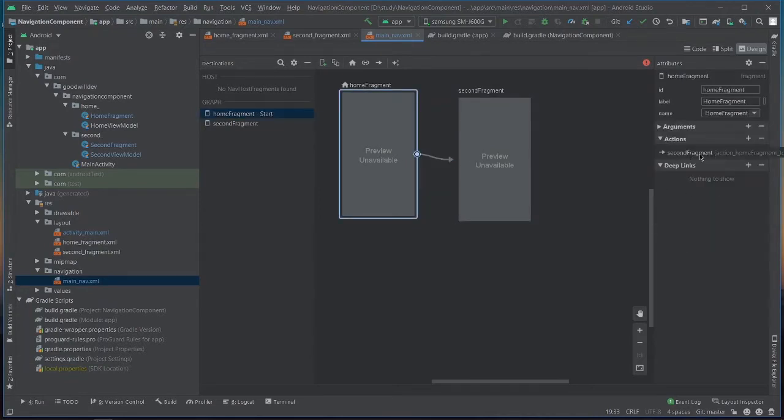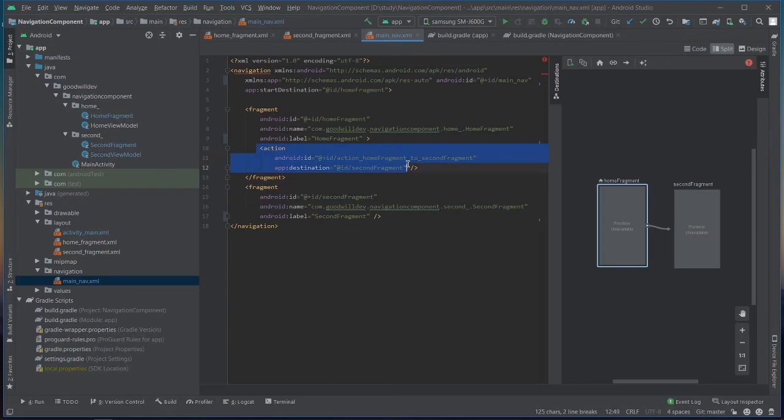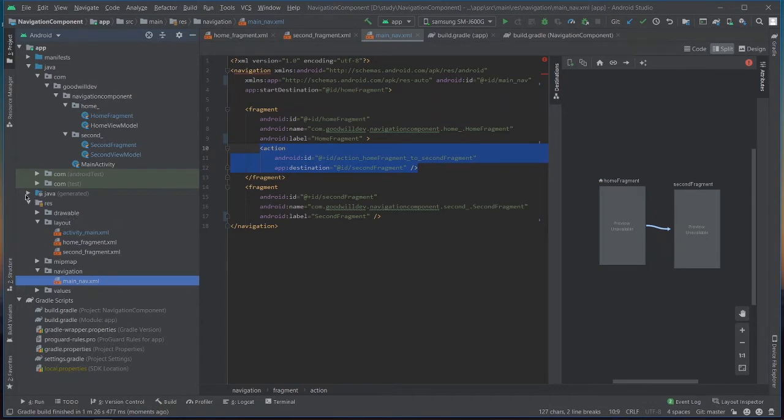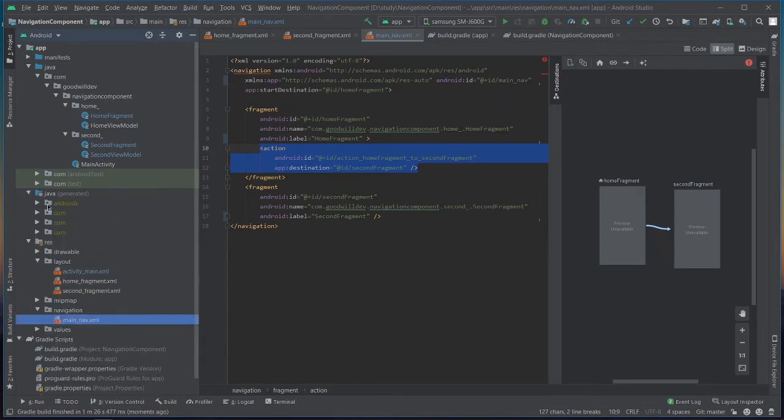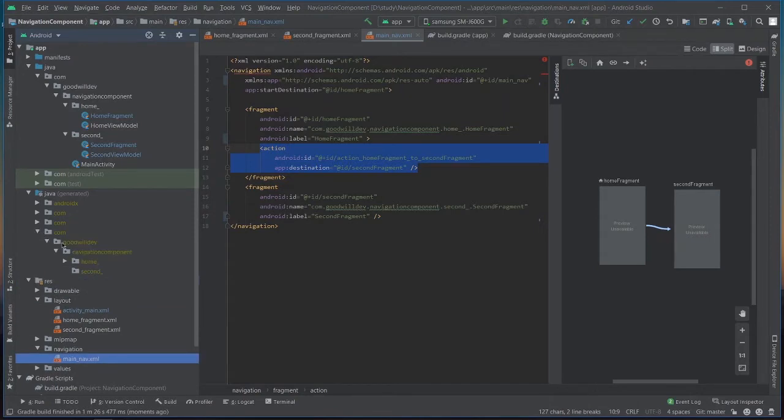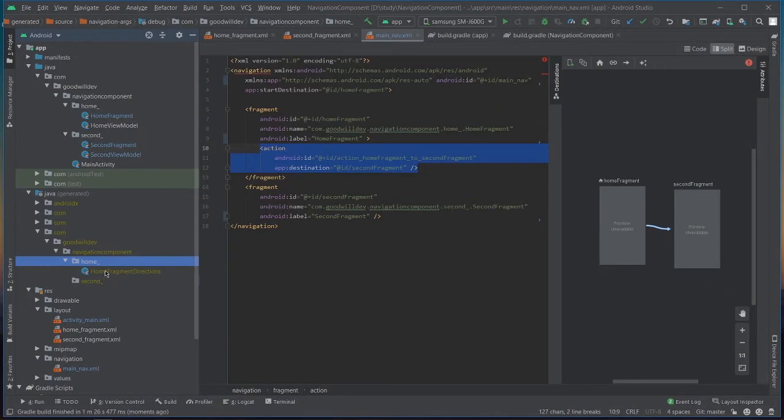So second fragment, and if you go to this split one, you can see here it has created an action kind of thing. So it's a fragment second direction. So if you rebuild the project, now if you go to this java generated folder and go to this last package name and find that our home fragment, just click on this home fragment, and here you can see it's generated a class which is directions for this action. So whenever we perform this action, it will be redirecting to this direction thing.